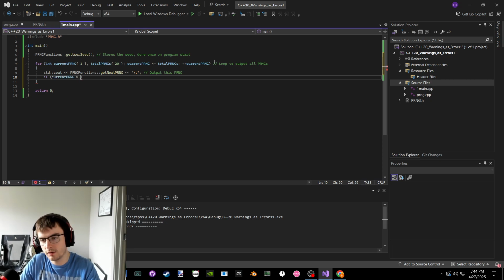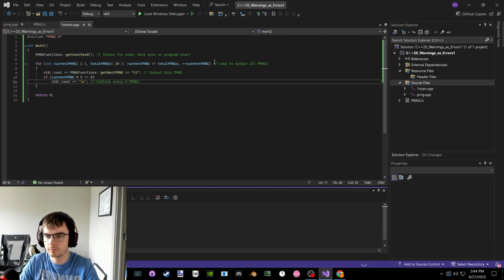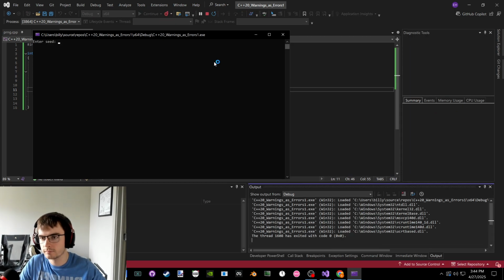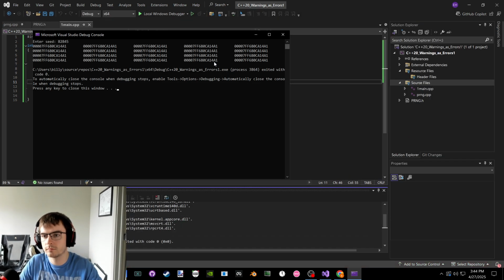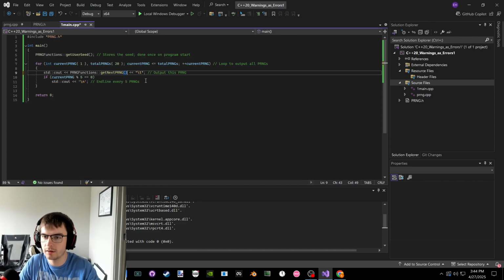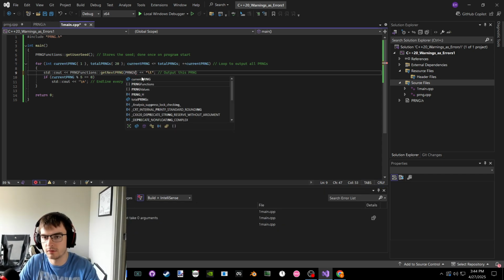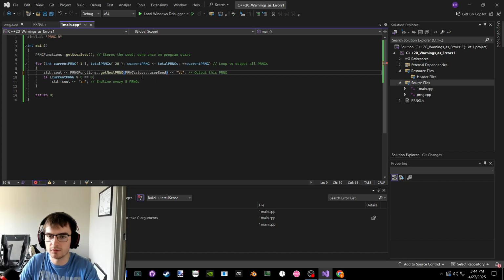Current PRNG remainder 5 is 0, meaning it's divisible by 5, end the line. Okay. What was happening here? We didn't call the function properly. Get next PRNG, and this needs to be changed values, user seed.